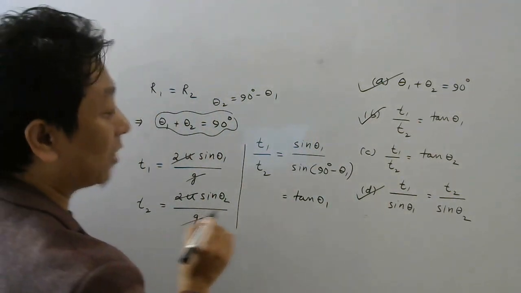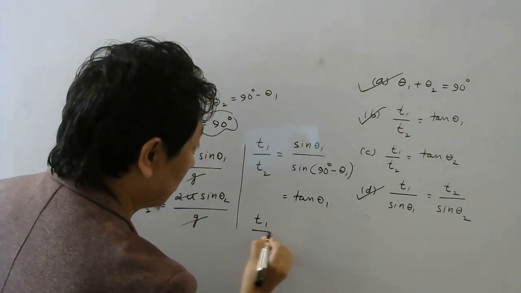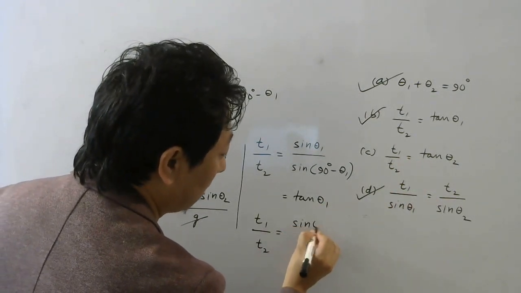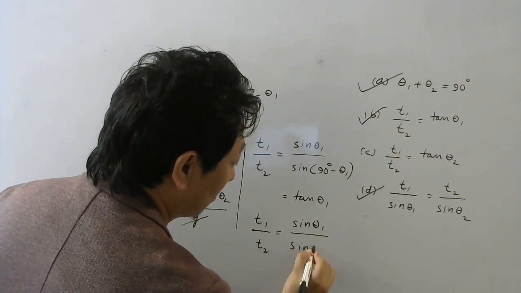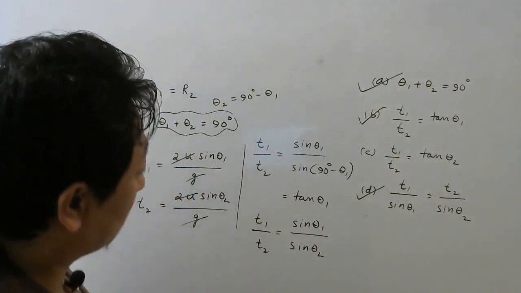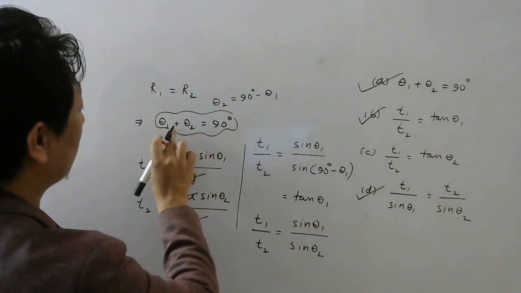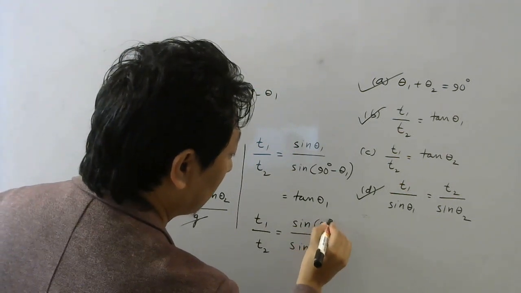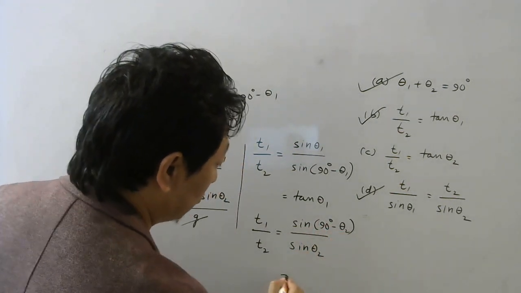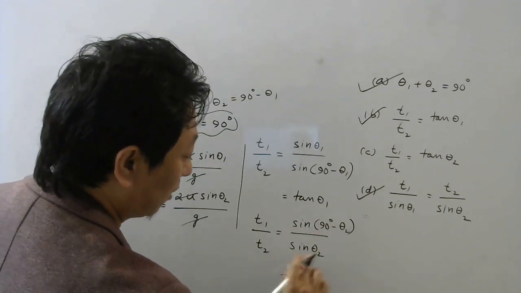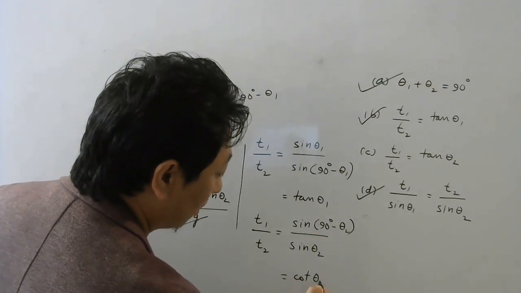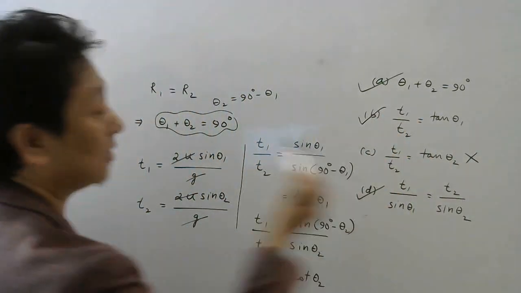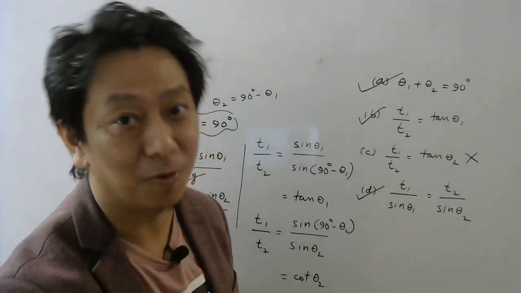Now what about I want to write in terms of theta 2? To check this option also, we know that t1 by t2 was sin theta 1 divided by sin theta 2. Right? Let me now substitute for theta 1. What is theta 1 from here? Theta 2 will go this side. So it will be 90 degree minus theta 2, which will be cos theta 2. Cos theta 2 divided by sin theta 2 will be cot theta 2. That means this is not correct. So A, B and D. These three options are correct for this question.